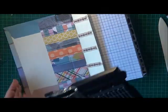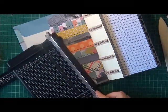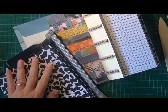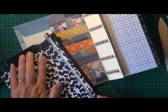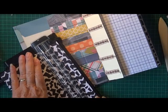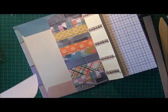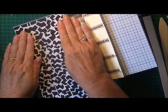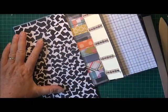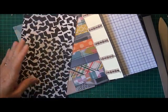Okay, so I'll cut another one of those panels, which was at 13 centimetres. Is it 13? Yes, 13 centimetres, and just put that back up there again and mark this down here and cut there on the mark.